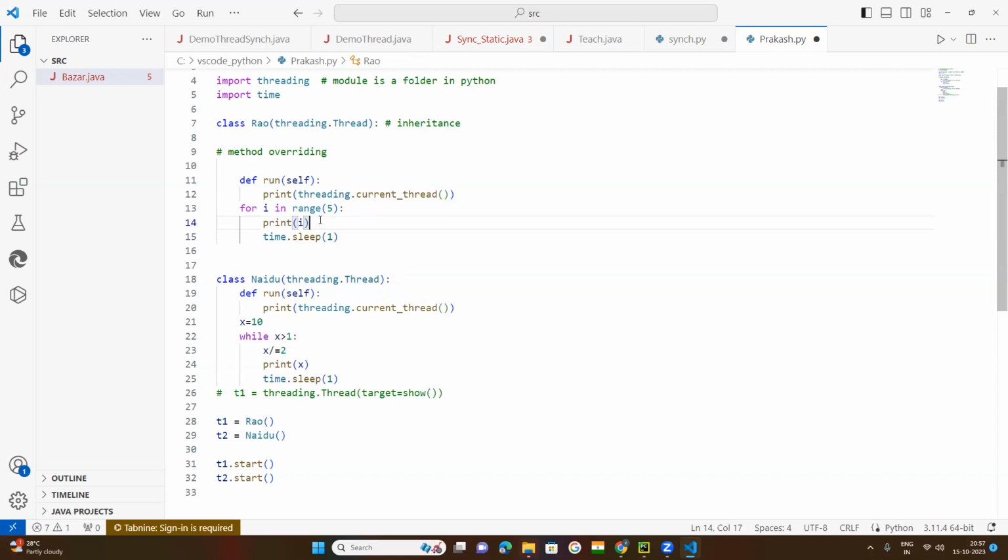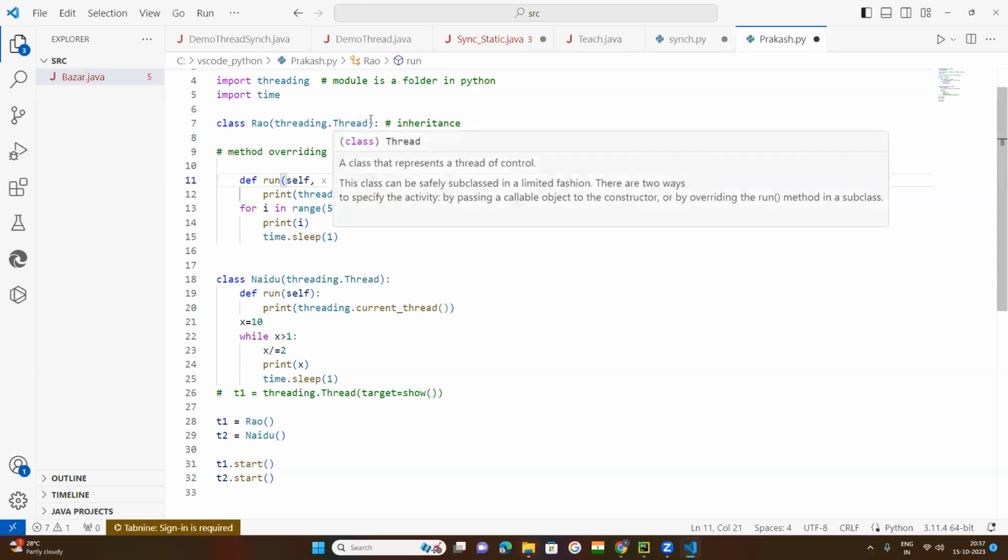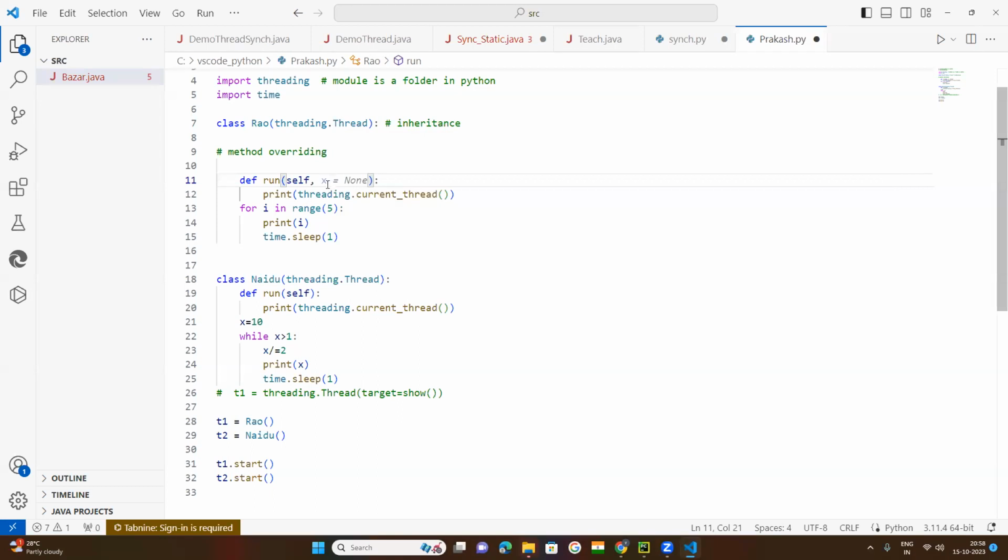In that method, you need not specify any parameters, suppose x. If you specify x, some variables, in the run method, because the inbuilt class Thread has no parameters for the run method, then if you pass any values x, y, z as parameters, method overriding will not be achieved.